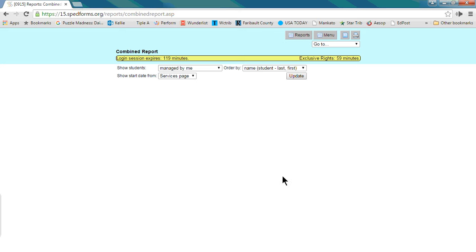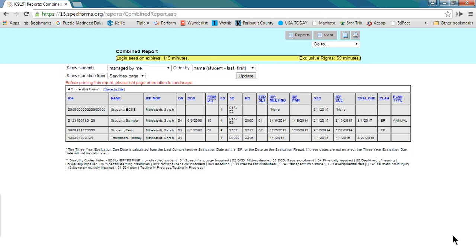Although there is really cool information in here, and you could access this report by selecting one of these additional buttons. However, for the purpose of the report sent to us, we would prefer that it just stay as is and just click Update. In this report, there are a few things I want you to double check. If you could double check that the grade of the student is correct, double check the student's primary disability. If you don't know what the primary disability numbers mean, you can look down here and there is a code for that here.